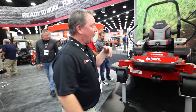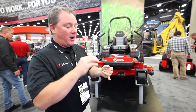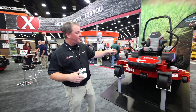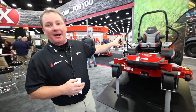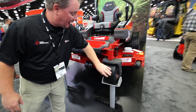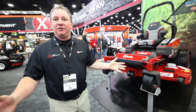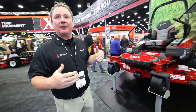So what do we got going on with the Laser Z? This is still a prototype — a battery Laser Z. The big things they're keying on: they are not going to sacrifice durability, reliability, or cut quality to gain a little bit of runtime. Battery technology is going to come, so the goal is to have a machine that is worthy of battery. They've really stylized this thing up while keeping all the durable features — tapered caster rollers, semi-pneumatic tires, and Tractus tires on the back. With Tractus tires on the back and semi-pneumatics on the front, there is no maintenance to this machine. All you do is dust it off, plug it in, mow, and change the blades.